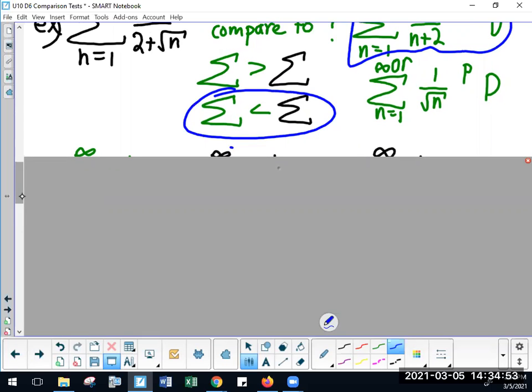So you could do some terms, right? N equals 1, you have 1/3 and 1/3. So that didn't work out so good. N equals 2, you have 1. Okay, that didn't work either. I'm just going to skip to 4. Sound good if I skip to 4? Okay, if I skip to 4, square root of 4 is 2. That's 1/4. This is 6. Ooh, 1/6 is smaller than 1/4.